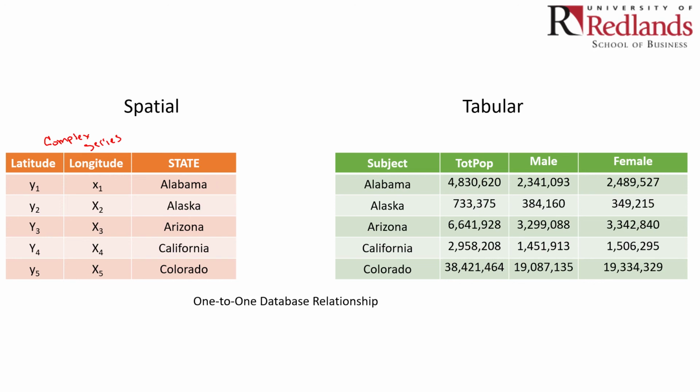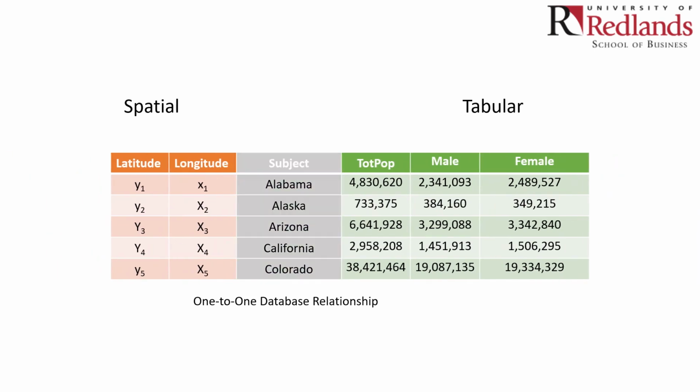And in a previous course, we had tabular data that we looked at population. We looked at male, we looked at female. And we want to combine these two. Well, what's happening is a one-to-one data relationship where the spatial aspect, Alabama, is looking for a match in the table. Once it finds it, it links up. Same with Alaska, Arizona, California, Colorado, and all the way through whatever is in your tabular data set and however it matches to your spatial data set. And the two just join up. So we have one cohesive unit.